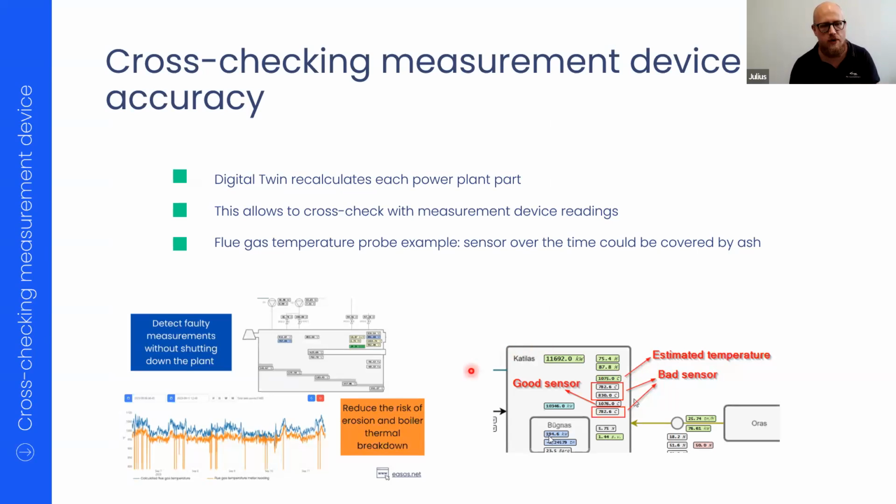You can set up automatic notifications. For example, if you have a graph with the estimated temperatures and the temperatures that the measurement device reads, then you can set up notifications, for example, for more than 10% error, and then you get the notifications in order to check it out. The most common problem is that the flue gas temperature sensors are just covered in ash. So then you just know which sensor you need to clean off, and then you have functioning temperature sensors again.